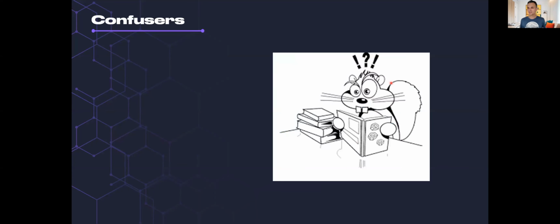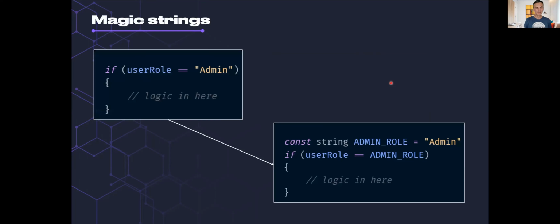So let's talk about the first group. The first group is called confusers. Why? Because confusers mean that the reader of the source code is confused, or misunderstands the code and thus makes mistakes. The first one in this group is magic strings. Magic strings means that the meaning of a number or string value is not clear. So this confuses the reader and leads to misunderstanding.